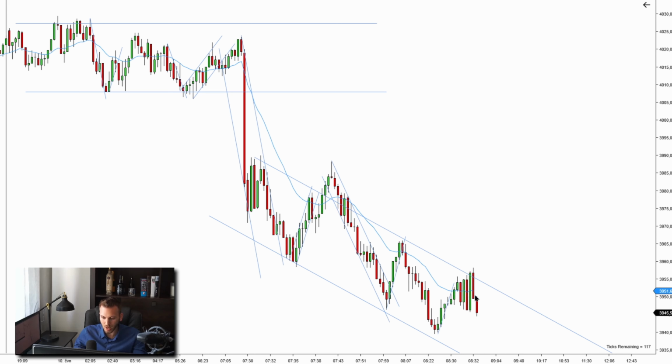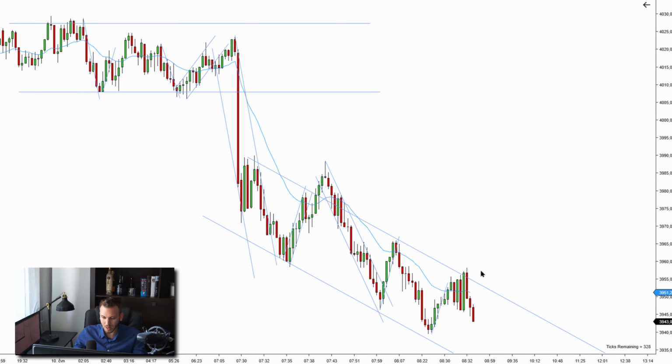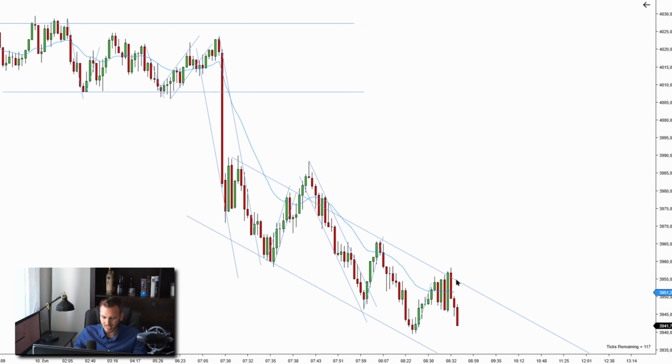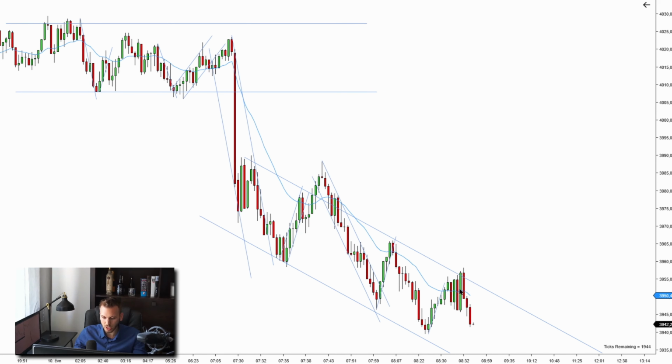Now we form a double trap because everybody who went short too early got trapped, and everybody who went long too early got trapped again. But I cannot take it as well because it is exactly EMA in the middle of these bars, indicating congestion, and I need to stay out of this congestion. So even though the bias is bearish and I have what looks like some decent key entry points, and I'm going to take a high probability setup at a key entry point, I cannot take these entries because they're too congested and I need to be patient.